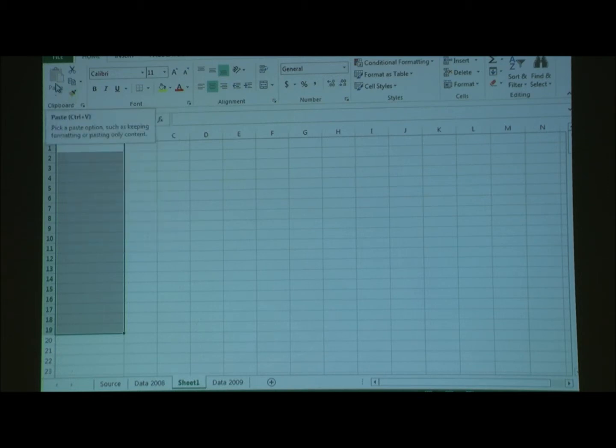Okay. Paste, Control V. So if you ever wonder if there's a shortcut, you just click on it, it's right there. You can either click on it or you just do the Control hotkeys, and you're there. Okay, so we're good here. This is where we started. We have a new worksheet.